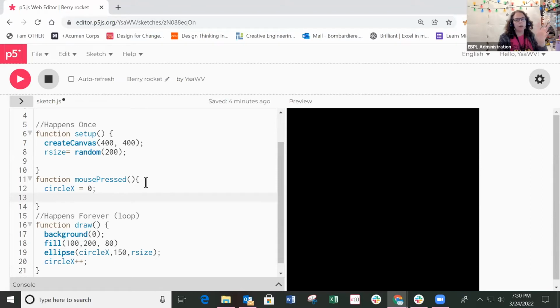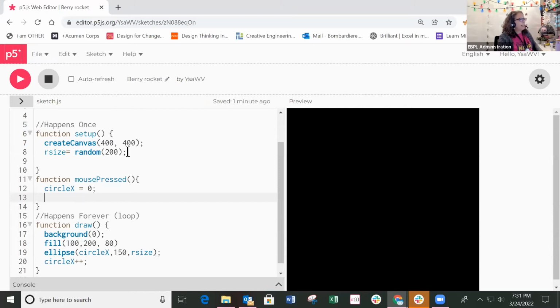What kind of action should I put under mouse press so it changes? You don't have to tell me the code. You just tell me, so you can write it in English. It should do what under mouse press? Oh, somebody is brave. Two people are brave now. Good. Resize. Yeah, so we should put here an action, a command, that tells the computer resize, resize, resize.